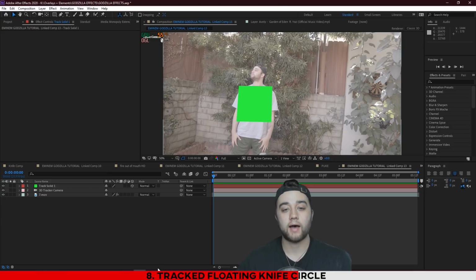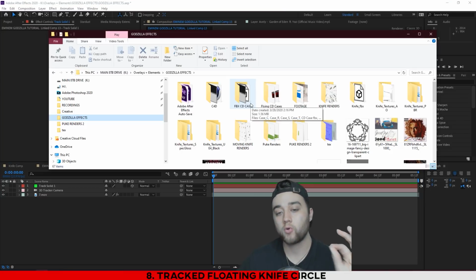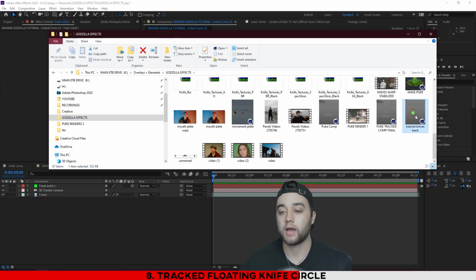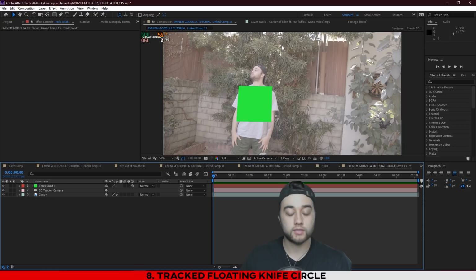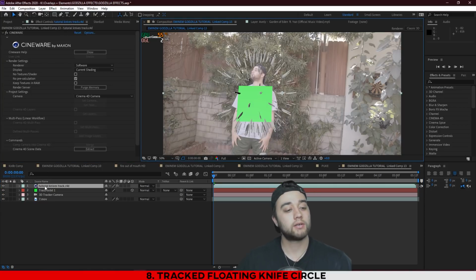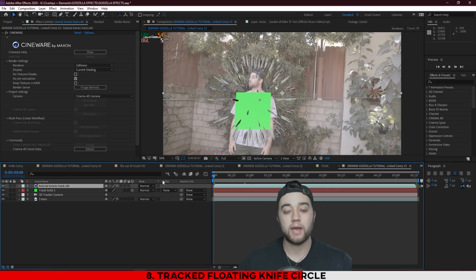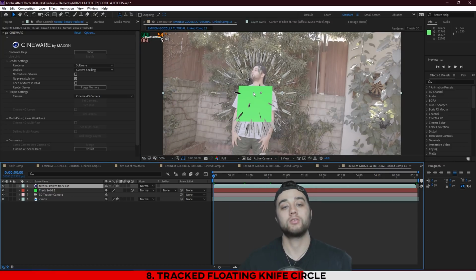You can hop back into After Effects here, find where that Cinema 4D project file is, so tutorial knives, click, drag that into your actual scene. And now with that placed in your actual scene, you'll see in a few seconds it'll pop up. Make sure this is in a layer above, and you're going to see the outline of what you are creating in 3D space. So this is a great way to make sure that your track is correct.